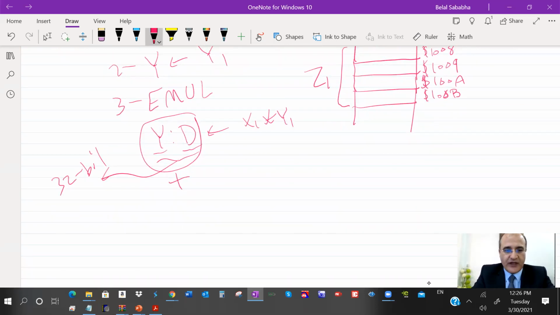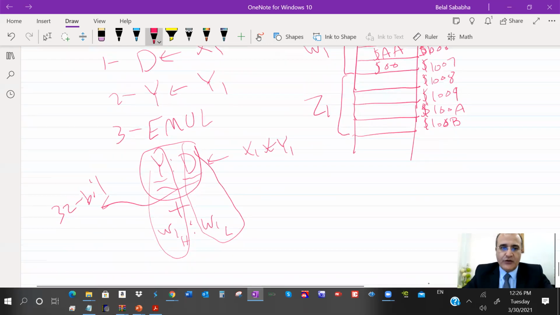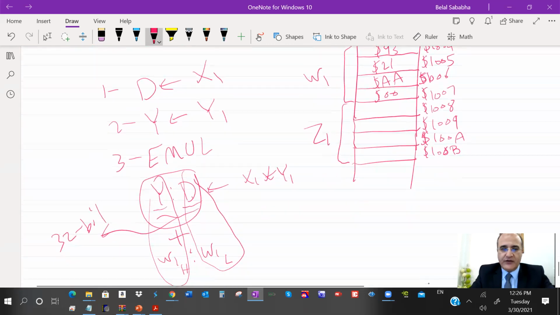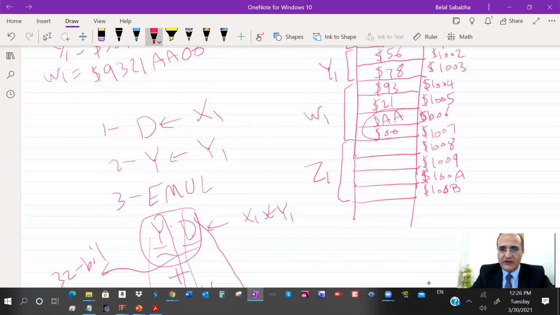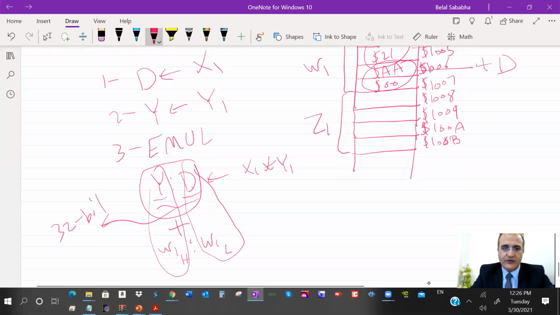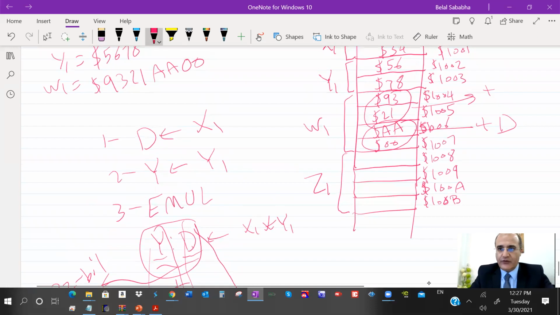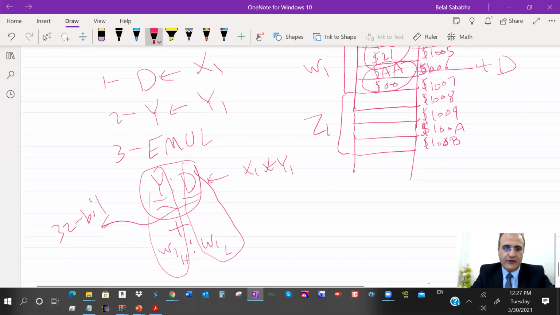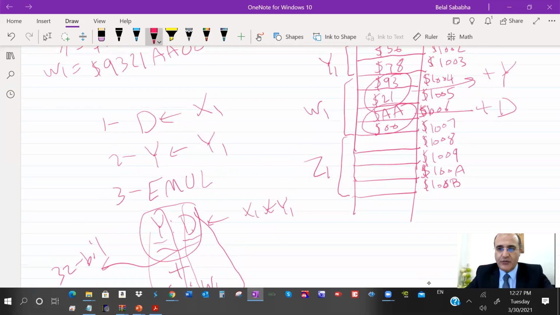So let's assume W1 high and W1 low. We add D to W1 low and Y to W1 high. Then we add D with these, and then add Y with the high 16-bit, okay?